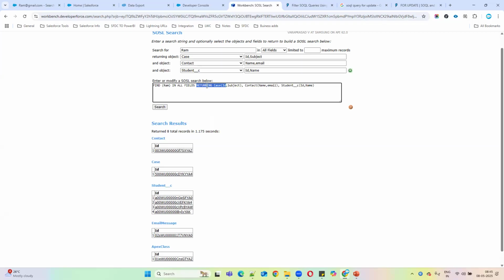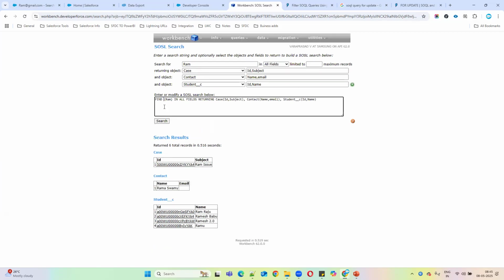After RETURNING, the objects, you can specify them separated by commas, just commas, and which fields you want to return now. For example, previously you were getting ID; now Case ID and Subject come here, and for Contact, Name, comma, Email fields display here. Which fields you want to display in the table, those fields you have to refer here. See, Case ID, comma, Subject.